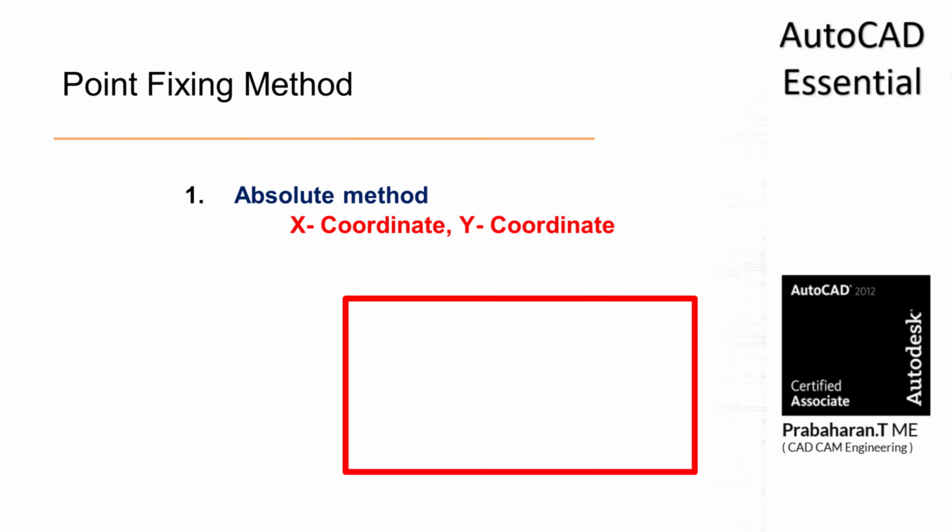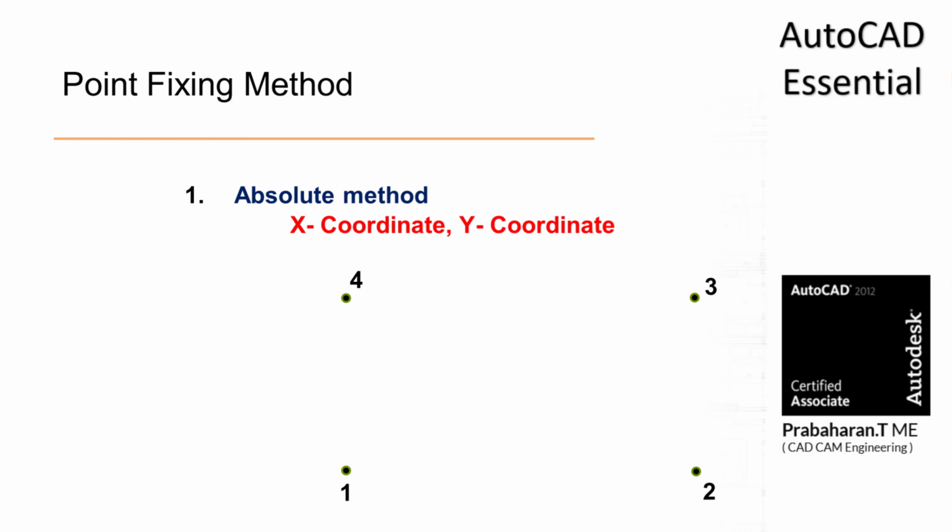So now we are going to draw a rectangle. You know that a rectangle needs 4 points. Let me take the size of the rectangle as 40 cross 20. What we need is only 4 points. Do you think it is possible to get a rectangle or square by just keeping these 4 points? No. So we need to connect these points with a line.